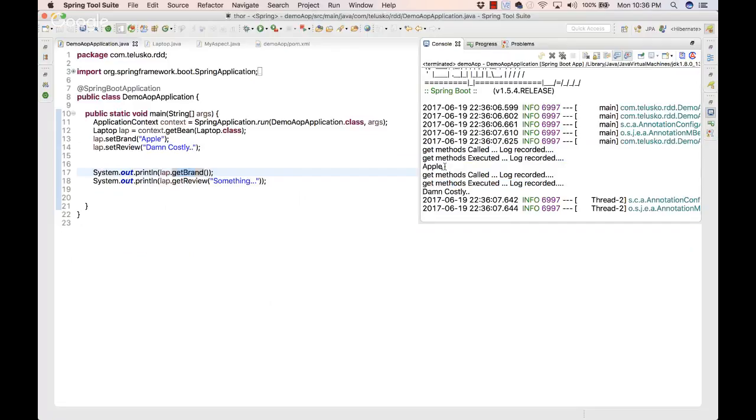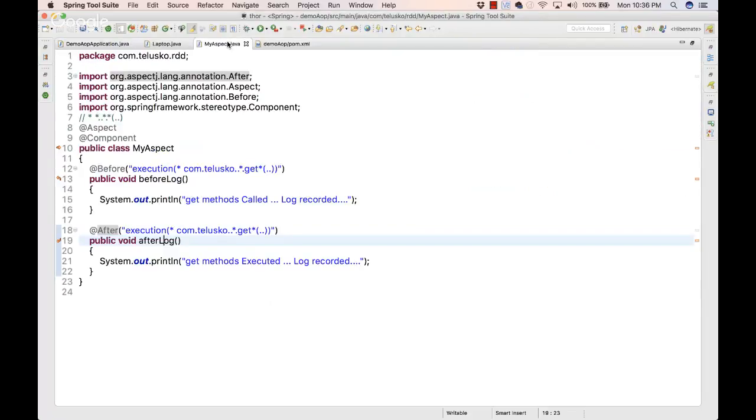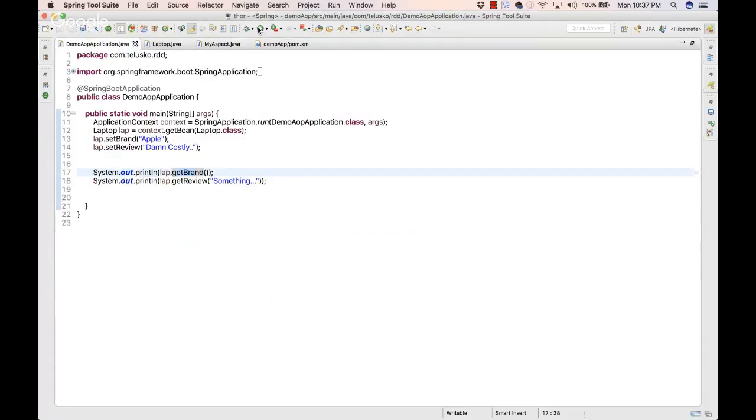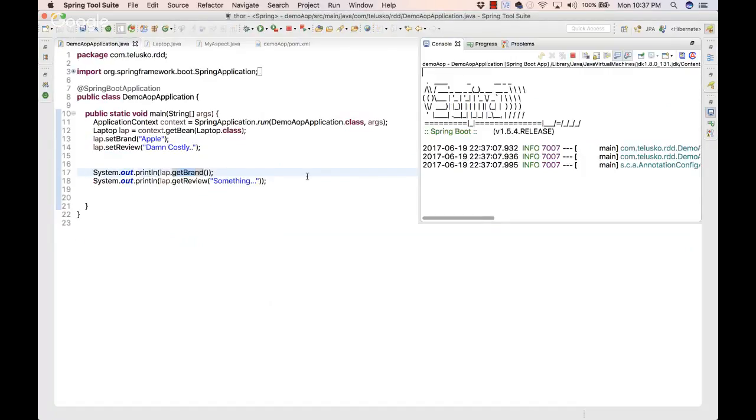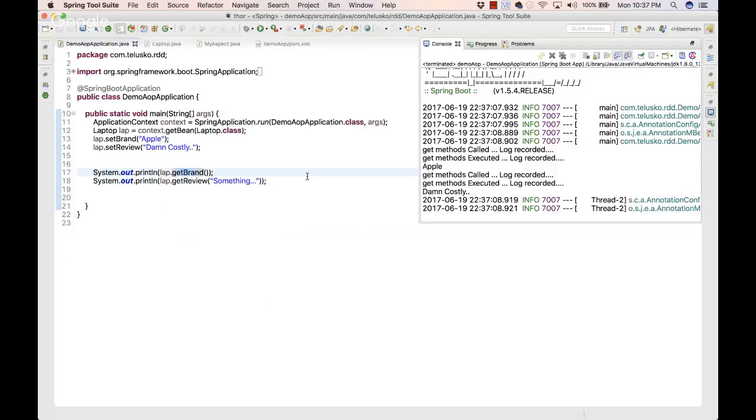Now you might be thinking apple should be printed in between, right? Apple is executed before this, but they're working with two different threads, and that's why it's printing this one. But don't worry, apple is getting printed before this one. So if you run this code, you got that output.